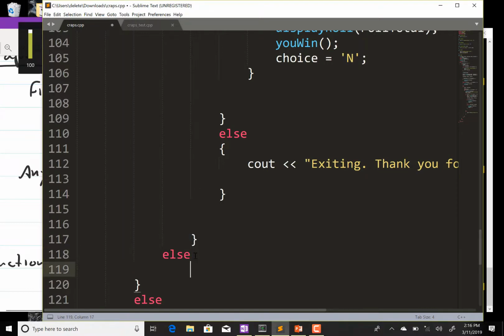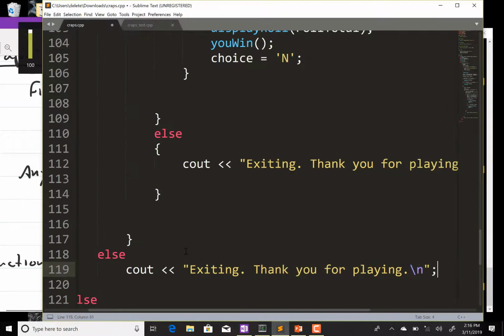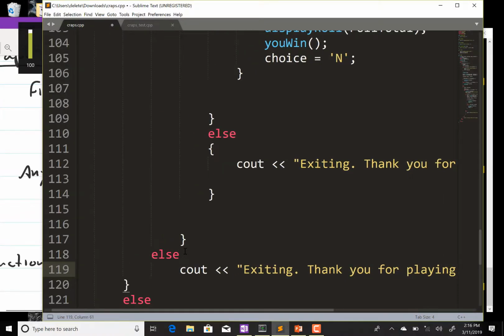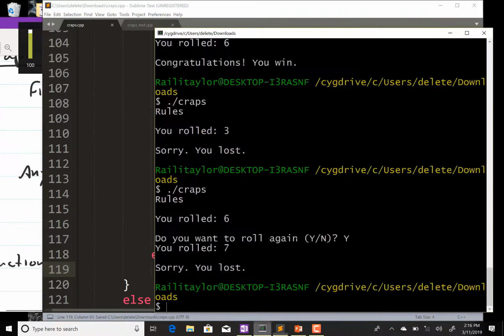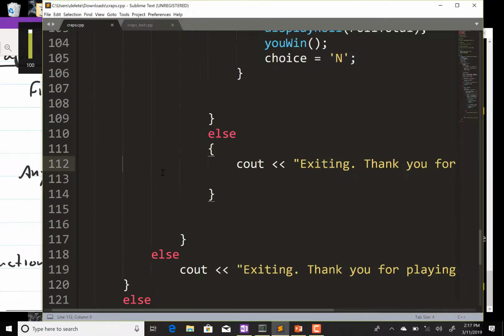So else, cout, exiting, thank you for playing, \n. Okay, let's see if this actually works. So, line 53.